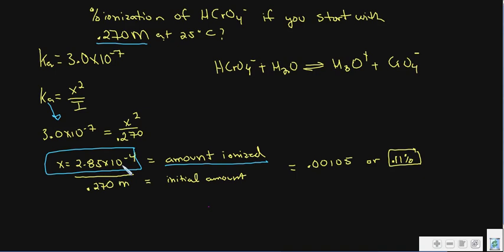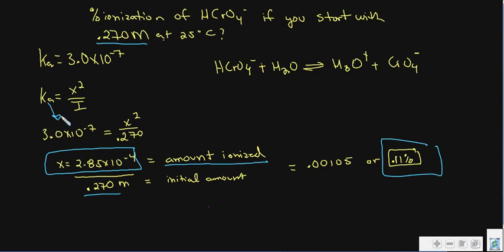So to find the percent, this is how much we got out of the total. So we'll take and divide the amount ionized by the initial amount. Just a simple sort of percent situation. Just like if you got 45 out of 48 on your test, you divide the amount you earned by the total amount you could get. So then our answer to this is 0.0011, which translated to a percent, I rounded that off to 0.11%. So we multiply times 100 and turn it into a percent. So there you go. So that is the percent ionization of this.